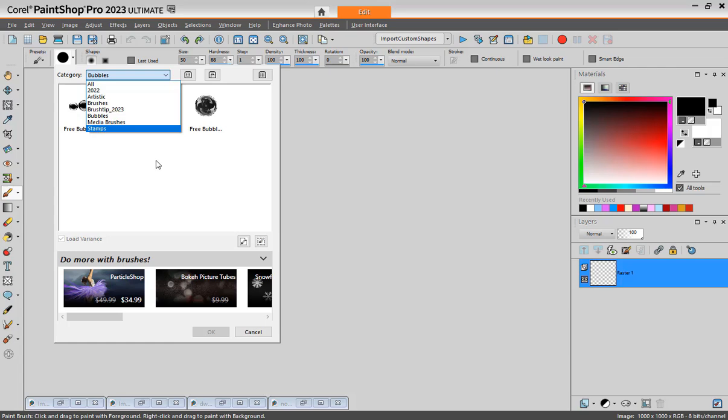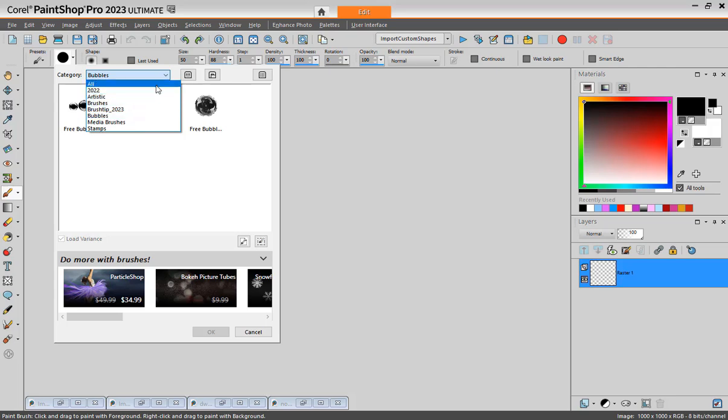Also for me, because I have several versions, some versions will take smaller brushes, like older versions will have a maximum of 500 pixels. So if I export or create brushes that are larger, I can't put them in the same folder because I won't be able to use them. So it's really cool to be able to organize.